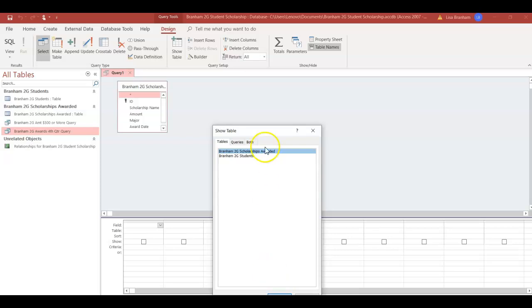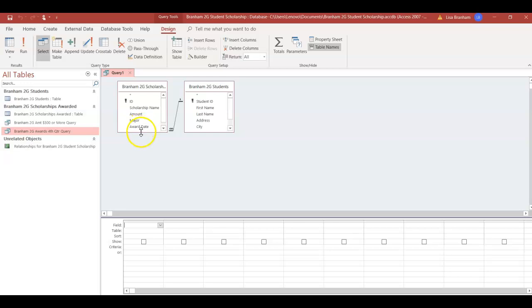So we're going to add scholarships and we're going to add students, and then we're going to close. And we're going to expand these so we can see all of our fields. You'll see our relationship is still there. And this is the question we need to answer. In ascending order by scholarship name, so we know we have to add scholarship name, including the first and last name of the scholarship recipient, so we know we're going to need first and last name, what will be the total value of each scholarship if the Board of Trustees donates an additional 50% of each award paid to students?